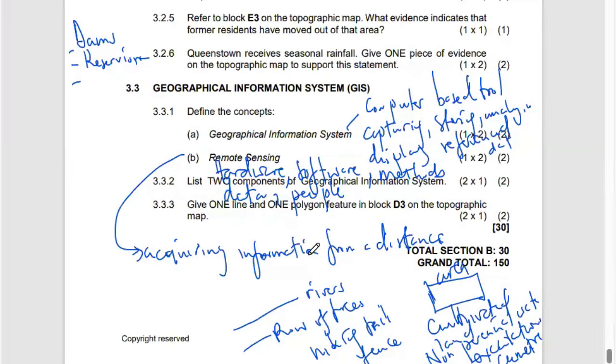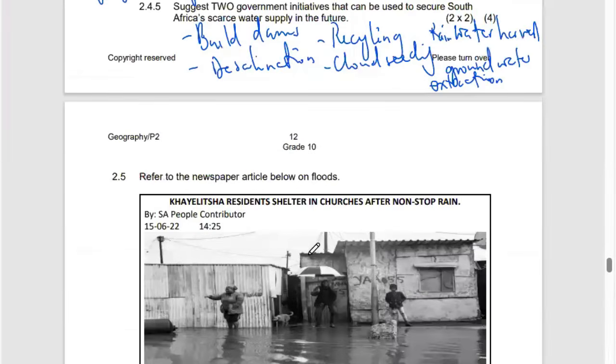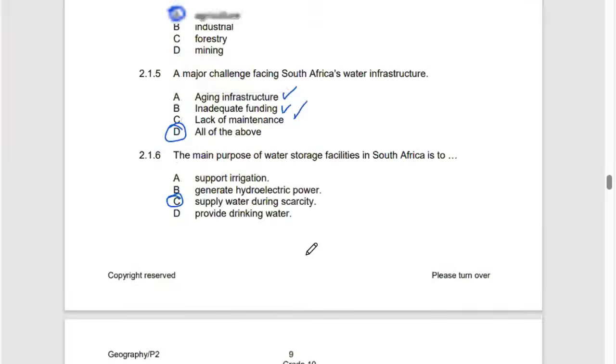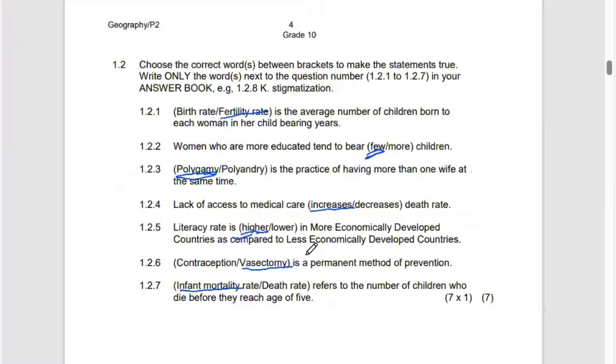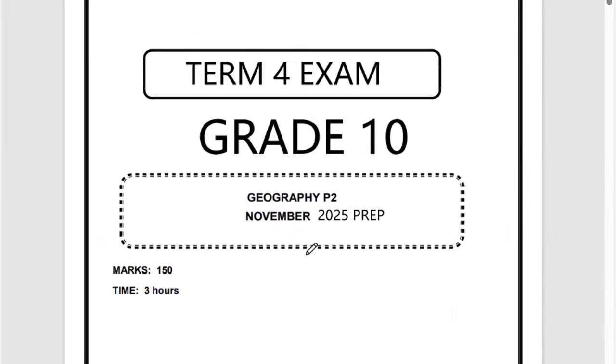Right, that takes us to the end of our discussion of geography paper 2. I hope this discussion is going to assist you in preparing for your final examinations for paper 2. If we utilize this discussion for the sake of preparing for the examination, plus or minus, we are going to get typical questions, and you will apply the knowledge in the coming examinations.